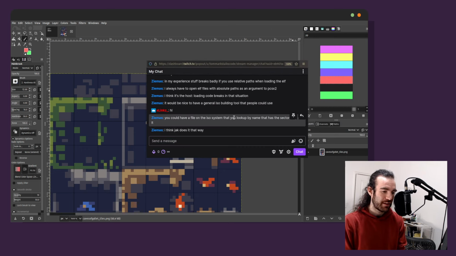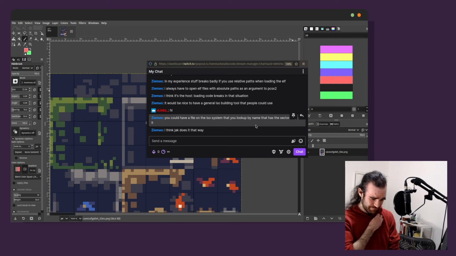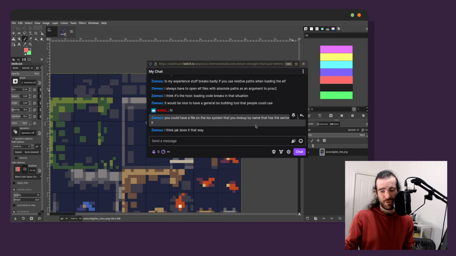You could have a file on the ISO file system that has a sector map on it. Yeah, that's what Kingdom Hearts does as well. There's only 6 files in the ISO file system. One of them is kingdom.idx, and kingdom.idx has the offsets of everything else. Interestingly, the big index that it uses to look up block offsets also has an offset for the elf, and I'm not entirely sure why, because you would never reference the elf like that, surely.